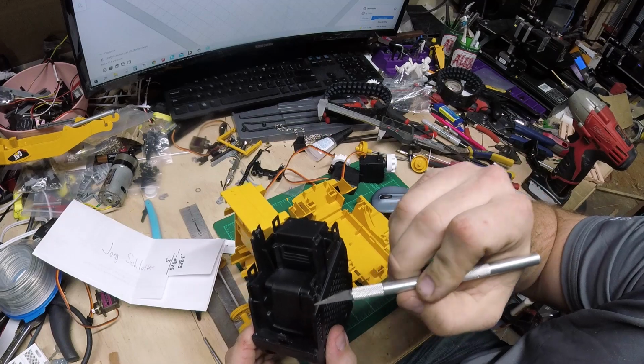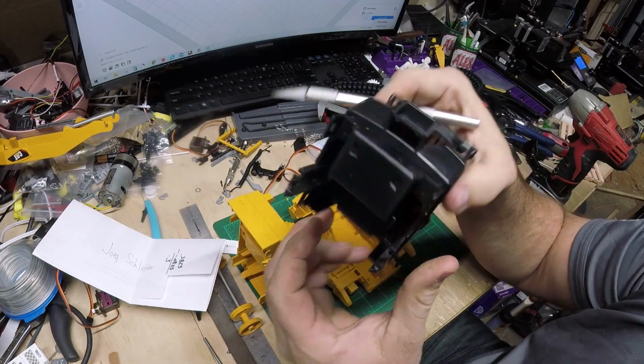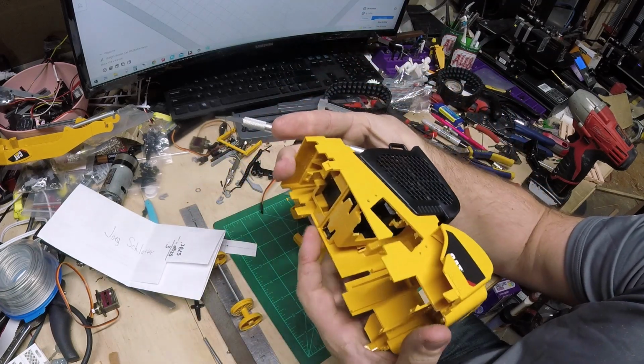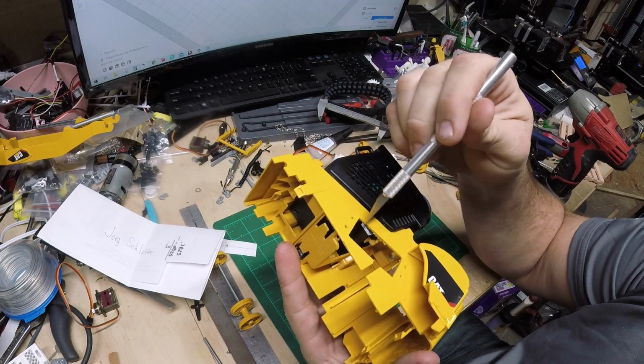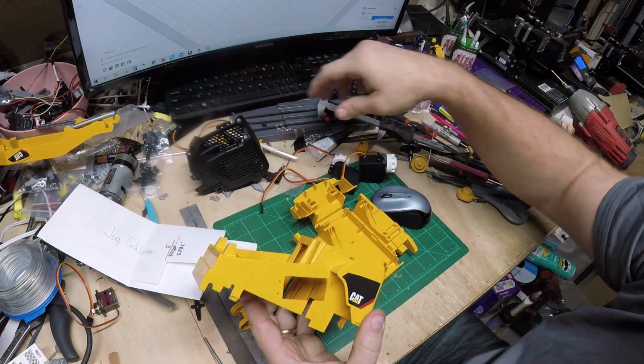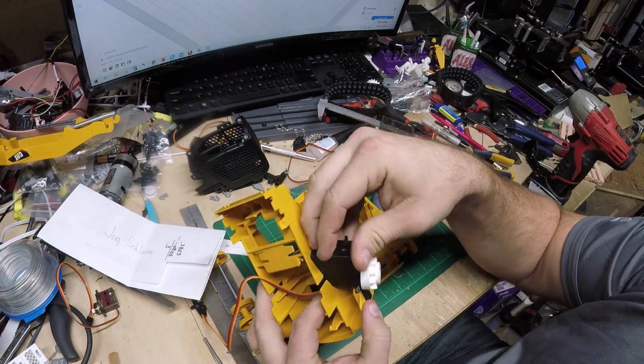I'll have to take these tabs off, these back tabs off, but under the seats is where those servos are going to come in at. So if you see as I push this down in there, the only thing we really have clearance-wise are going to be these tabs. So cut the bottom of the tabs off, no problem. Now I can take one of these servos and set it in here.